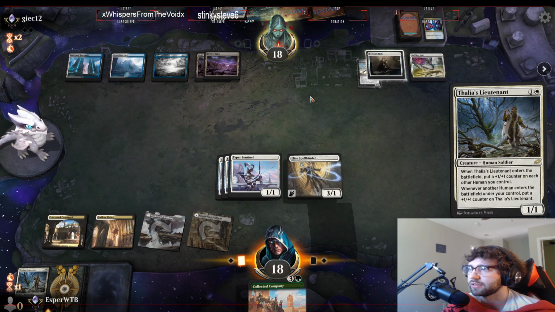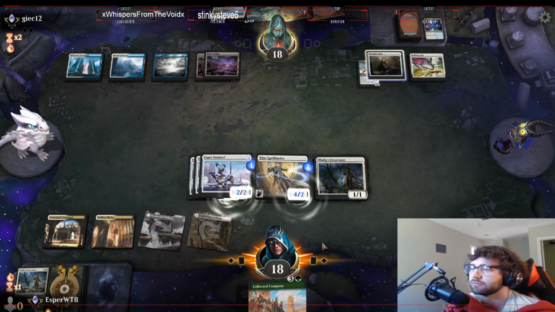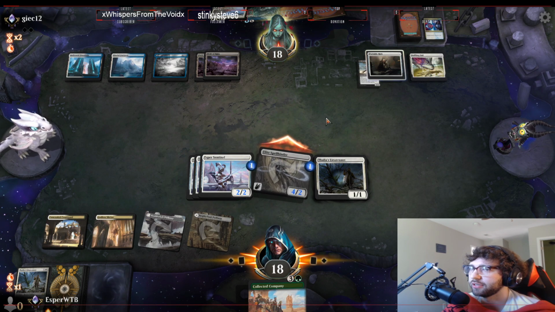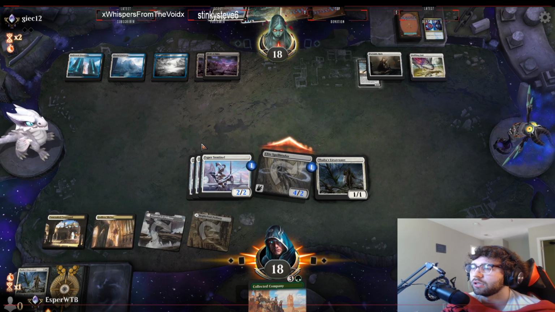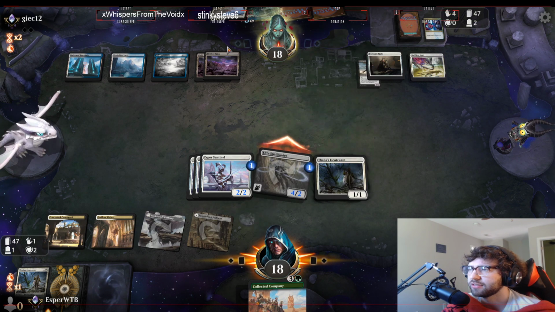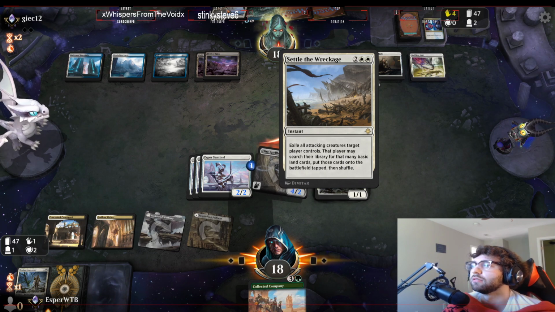Now we're just gonna play around the settle here. Just make sure that this trades, and it kind of time walks us, but you know, with these in play, all we have to do is just be smart with our attacks to dodge this, and we should be drawing enough cards to kind of make what they do irrelevant.